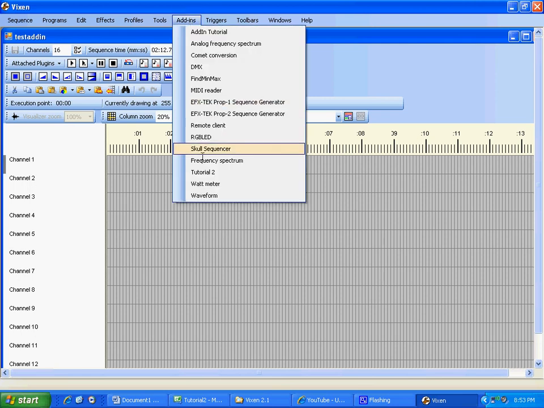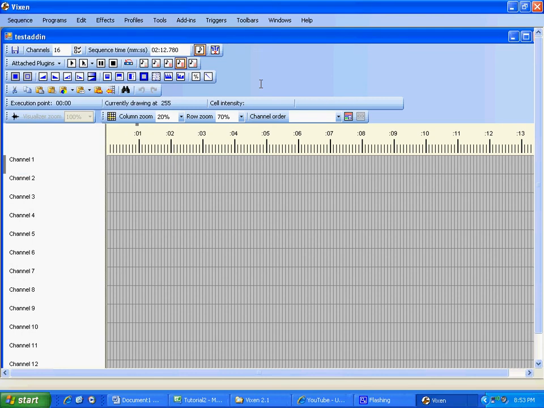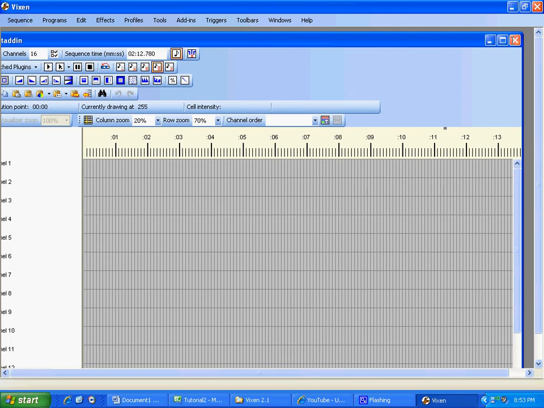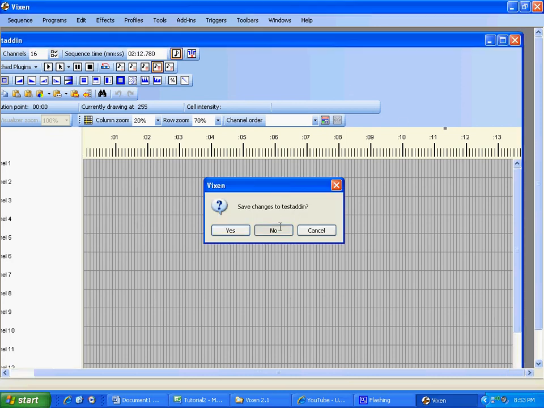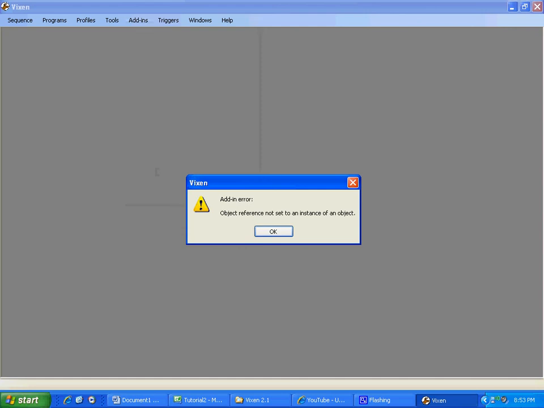Click OK. And now, what I was talking about, we can actually restrict this so that if there is no sequence open, for example, we can restrict it. See how we got an error? Because it's looking for a sequence and it's not available. So in the next part, we're going to make it so that you absolutely can only run this if you have a sequence open and if that sequence has audio assigned to it. And it's really simple to do. So we'll run through that next.